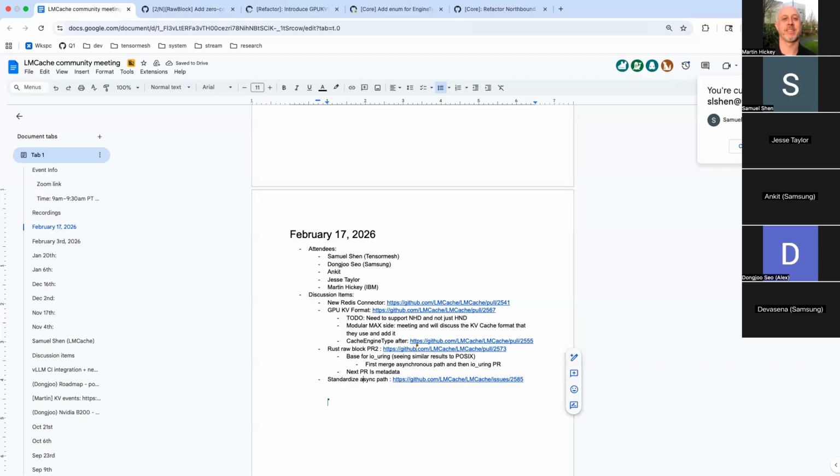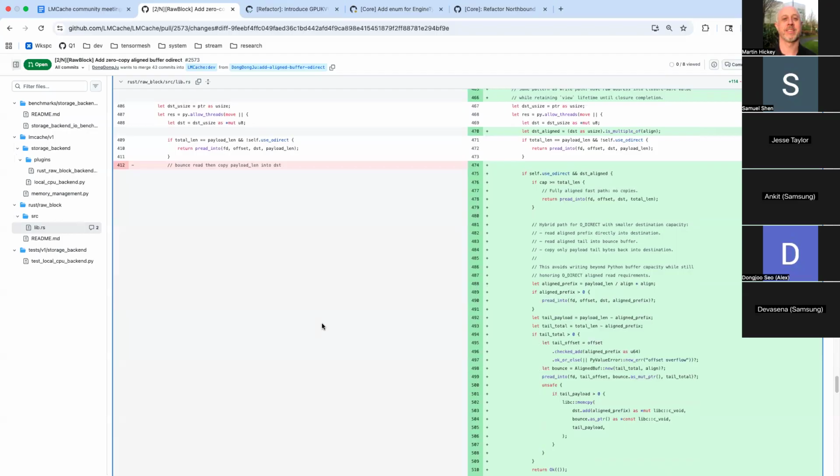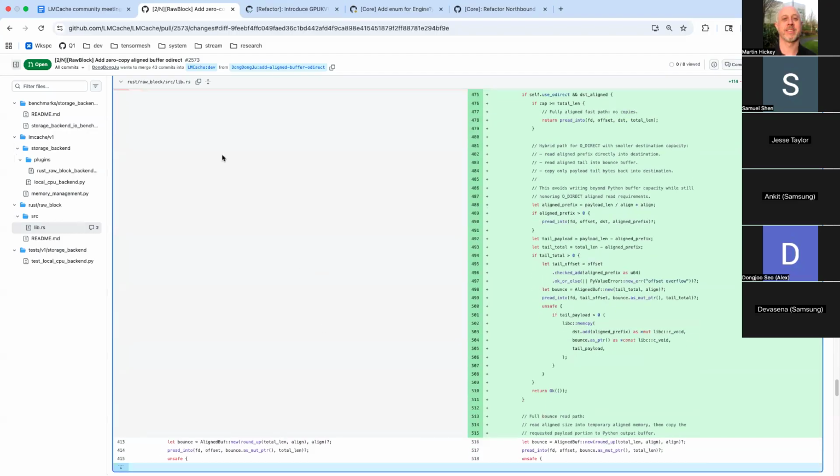For the asynchronous path, one of the Q1 roadmap items is standardizing the asynchronous paths, since they probably want to utilize the asynchronous path in the MP mode as well. So we need something more standardized, not just feasible for vLLM asynchronous support right now. Before that, I need to fix the layer-wise part first, so I'm planning a small fix for layer-wise first. I see. Okay, yeah, sure.